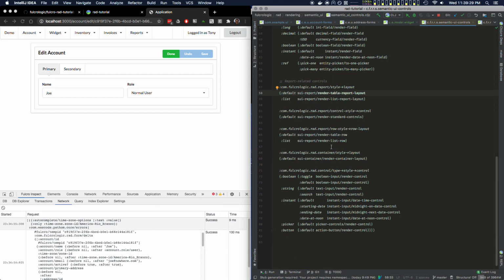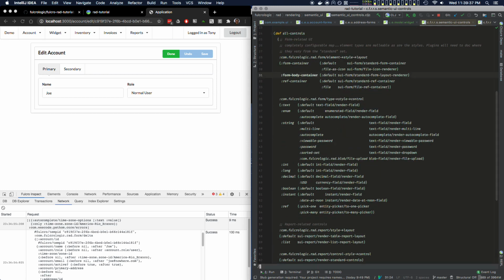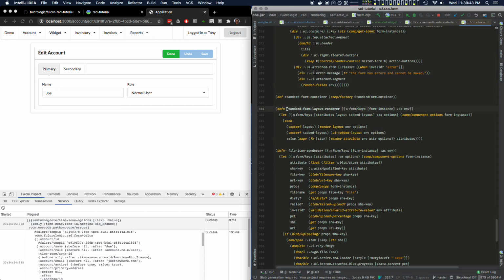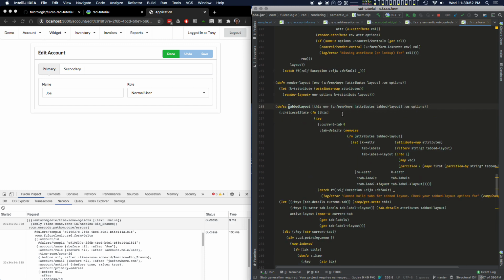for the Semantic UI stuff is in the what is it, the RAD form. Where's the form layout stuff? Yeah, so here's tab layouts.